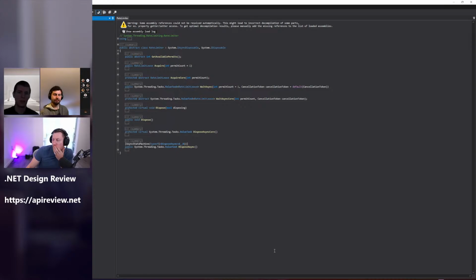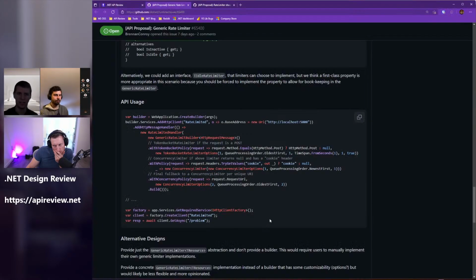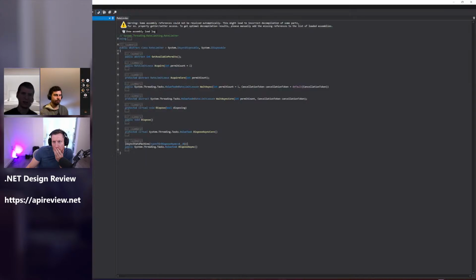Well, so the normal rate limiter is non-generic. They're perfectly fine to use and everything, but they're limited to, you want this rate limiter for everything. If you want multiple rate limiters, you then have to start writing if statements, dictionaries, all this kind of storage. And then you have to write your own key parsing, or not parsing, but grouping system. And at that point it seems like you just want a generic rate limiter that already does that for you.